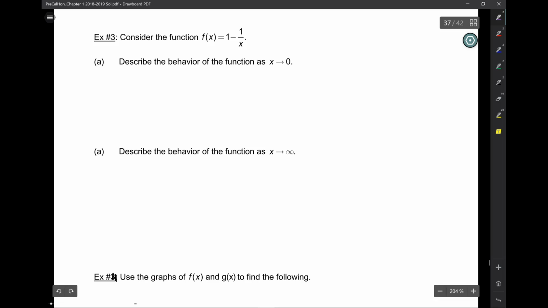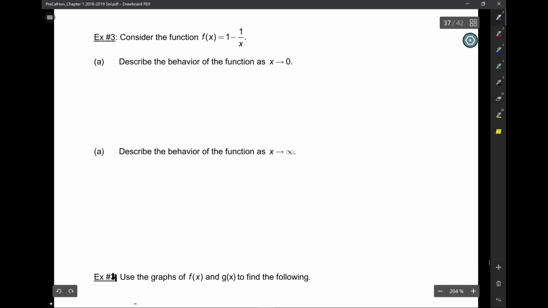It turns out 1 minus 1 over x is a very, very famous function. Okay? So, describe the behavior of the function as x approaches 0. Now, the first time we do it, we're going to think about it and reason it out. And then eventually when you see things like this, it's going to be almost second nature. It's November now. By like January, February, it'll be very simple. By March, April, we're not even going to think about this anymore. So, describe the function as x approaches 0.